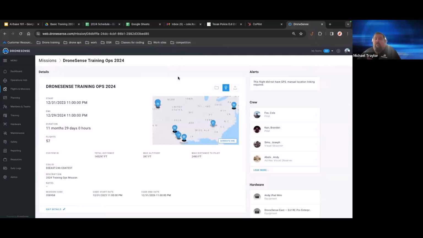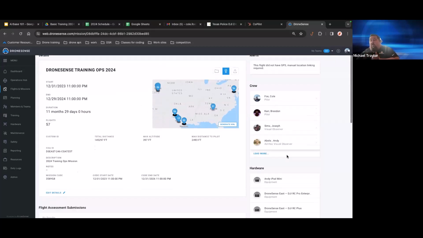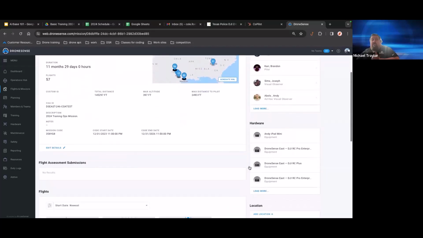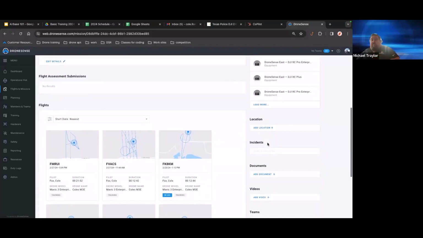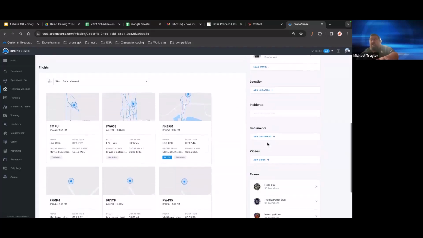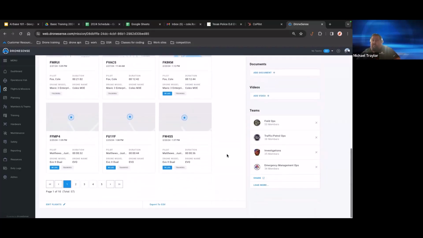Okay. So at missions, we can pull up a lot of data as well. We can see the dates and start times of the missions. We can see if it's a training mission or not, what pilots have been involved with it, any hardware attached to that mission, assessments, and the flights. One of the things that I like the most about missions is we can come down and export each mission to a CSV file.